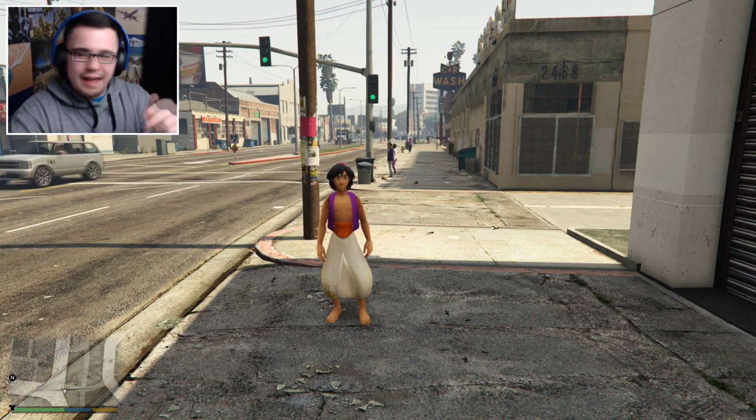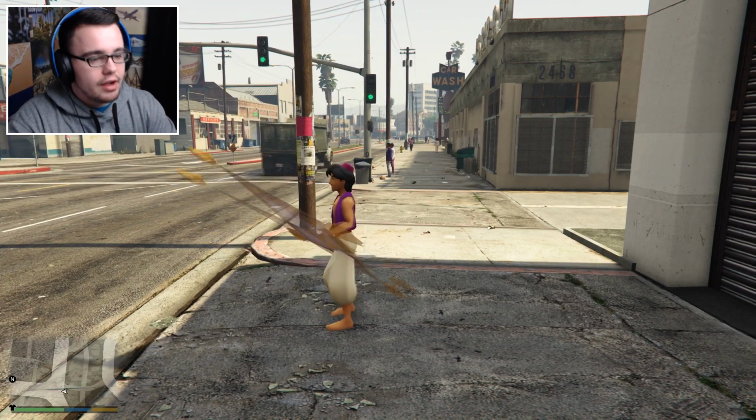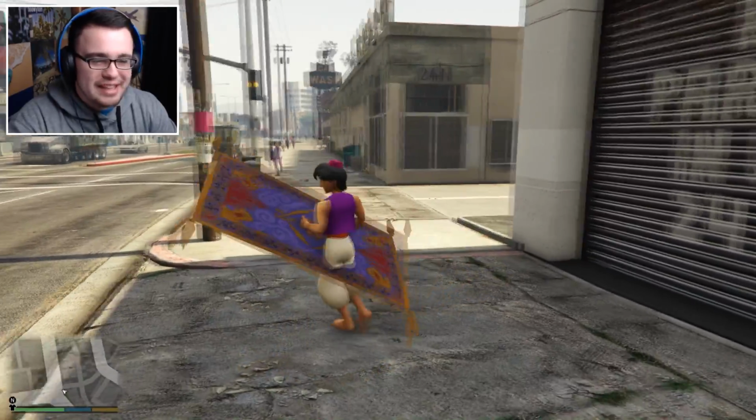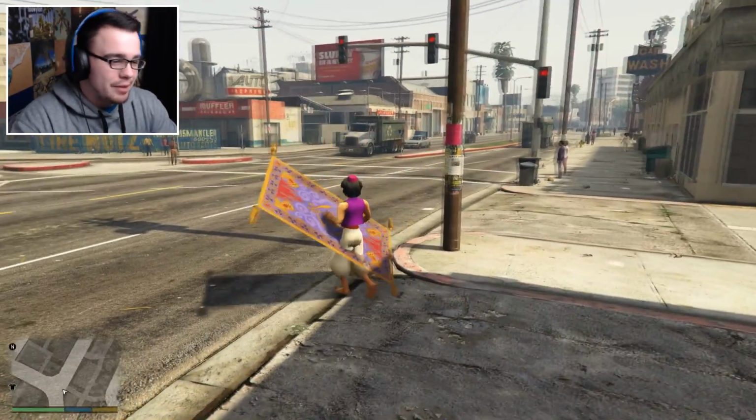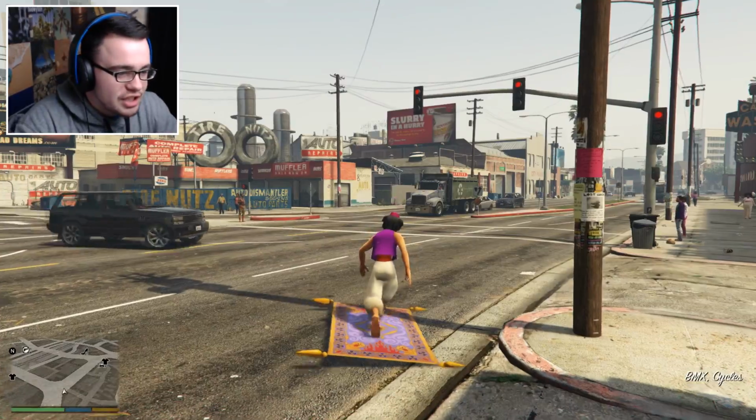But today, we have the Aladdin mod. We also have Jasmine, and we also have the magic carpet. Now, he's holding the magic carpet right now, which might not make much sense, but let's go ahead and hop on that sucker. Oh, we are on the magic carpet, man.